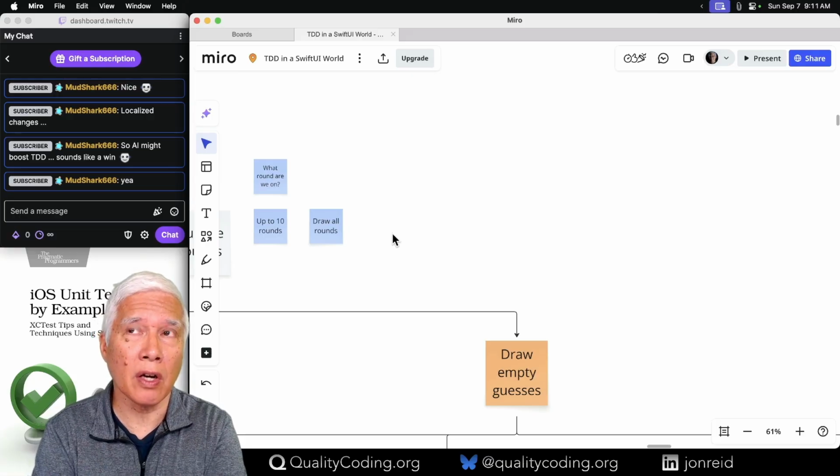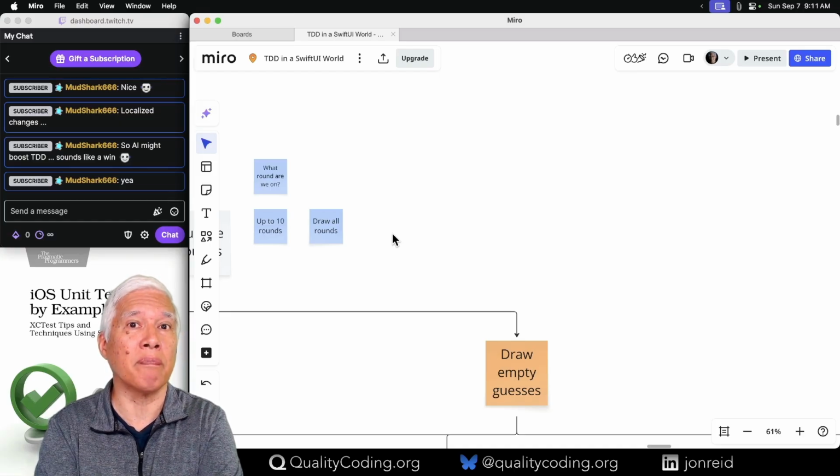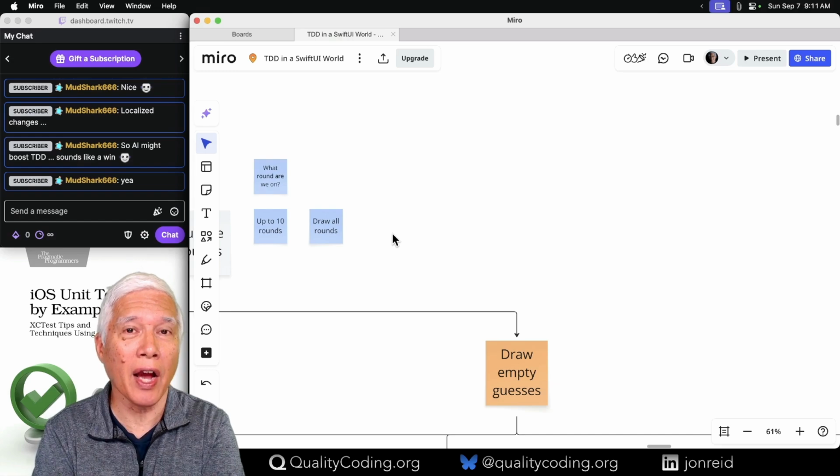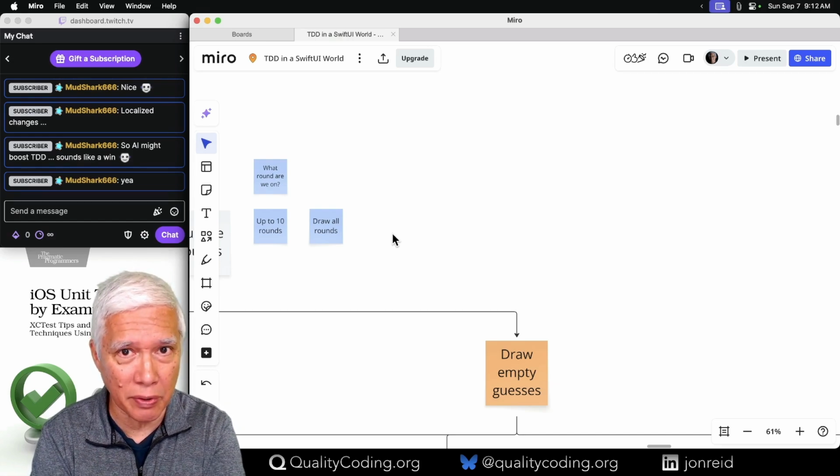Ron wrote a cautionary blog post about how working with agentic AI is not the same as pairing. This is very important. The key difference is that the AI wants to agree with you. It desperately wants to agree with you. And that is not how good pairing works.